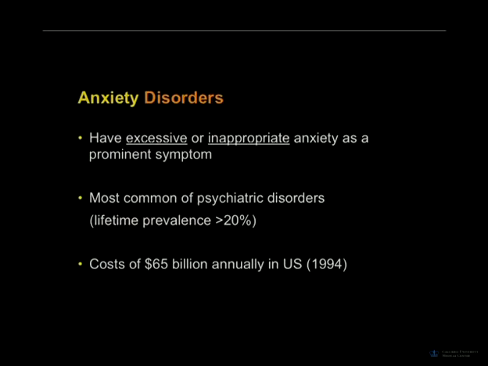So anxiety disorders, though, are characterized by excessive or inappropriate anxiety that occurs when there's really no threat or not a serious threat. As a group, the anxiety disorders are the most common of psychiatric conditions. They affect more than 20% of the population in terms of lifetime prevalence. And they're quite costly in terms of missed work opportunities and cost of care. These are very old numbers. I'm sure they're many times greater since 1994.